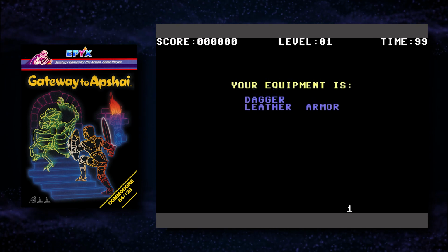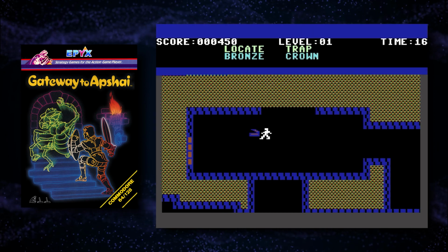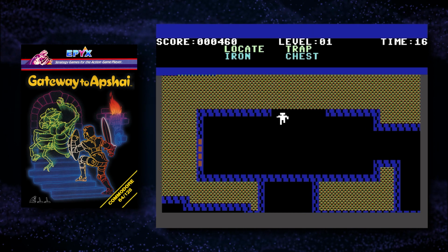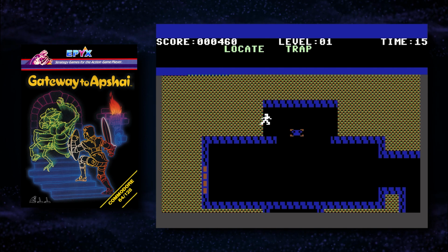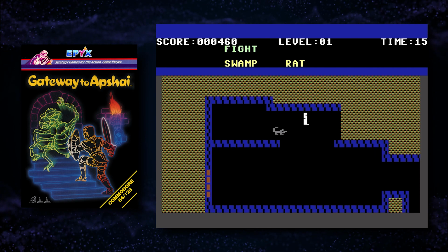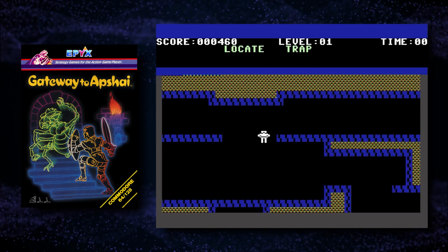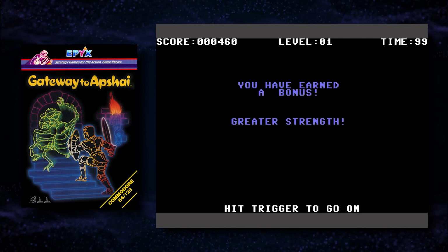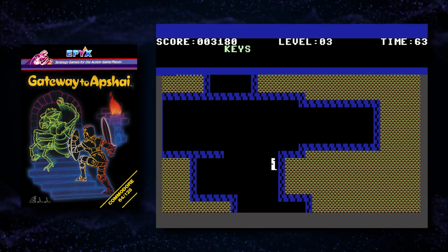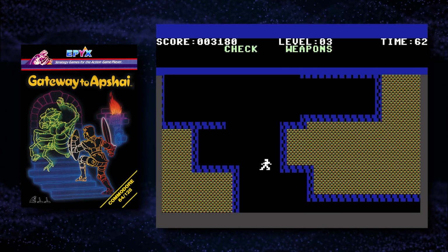When you start the game on level 1, you'll have a choice between 16 dungeons. Then you'll explore the dungeon, picking up any loot and items along the way, as well as fighting any creatures in your way. The thing that's odd about the game is that there are no exits to each dungeon. You have a set amount of time to explore, and when that time is up, you'll automatically go to the next level. What's extra odd is if you feel you're done exploring, exiting to the next level is actually an option you can select whenever you want.